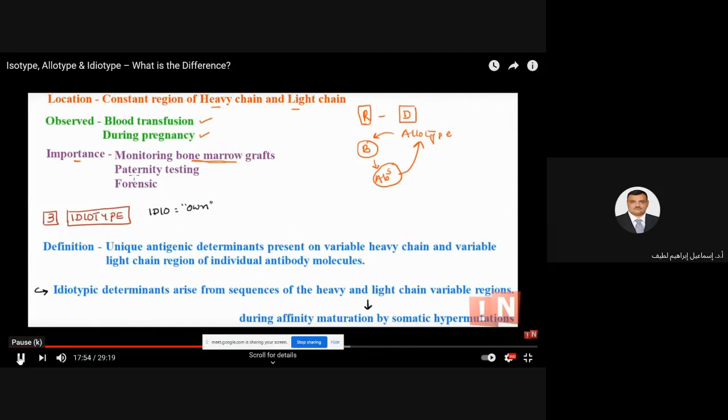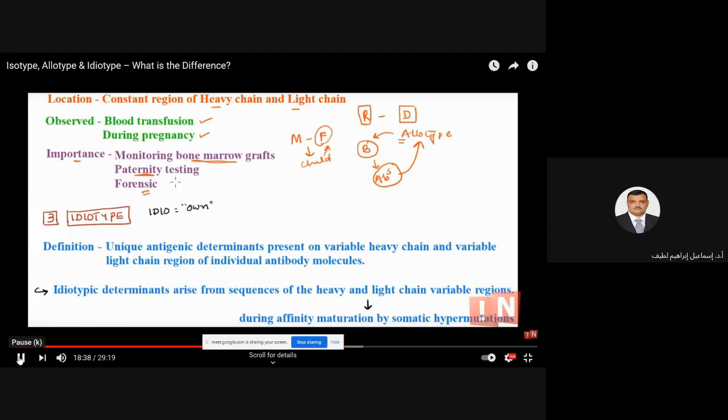Also, paternity testing, which is not much of a use nowadays because we have DNA fingerprinting, a sophisticated and very specific type of testing. But it could be one of the tests to compare the allotypes. We know the allotypes of mother and father. We know the probable allotypes that a child might have, right? So we can compare that with the father and check the paternity. It's not that useful a tool, and we cannot rely on this completely, but it used to be one of the helping tools for paternity testing before we had DNA fingerprinting.